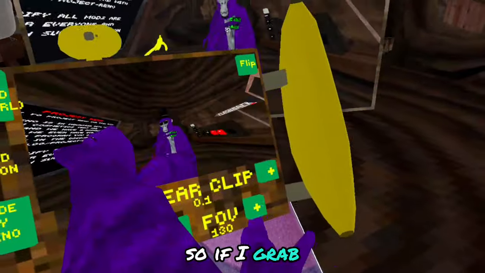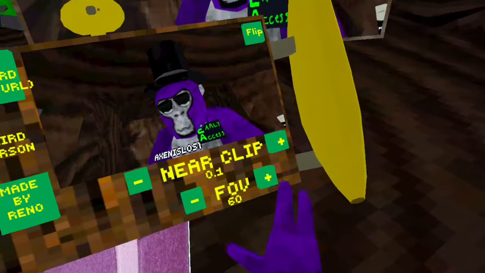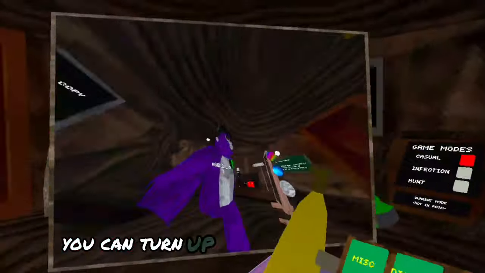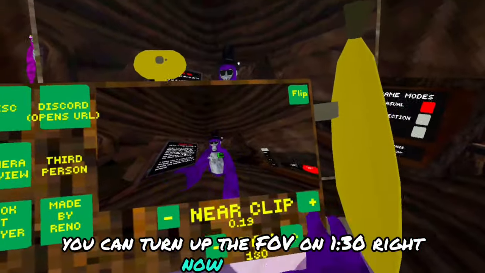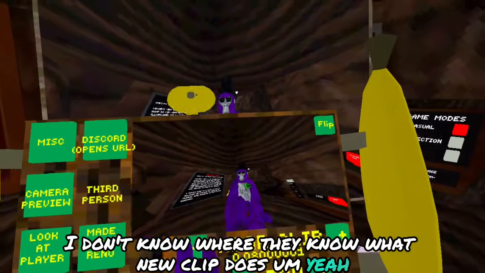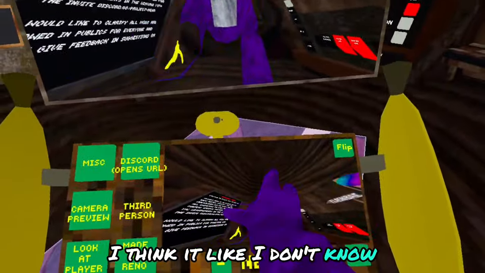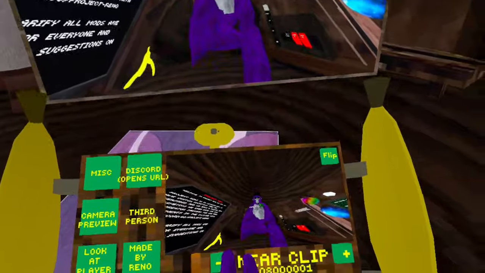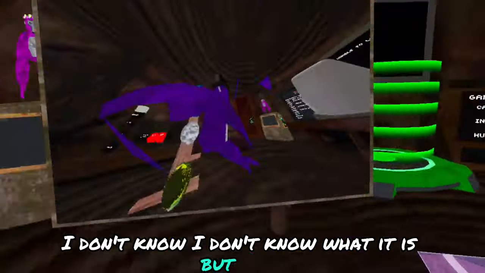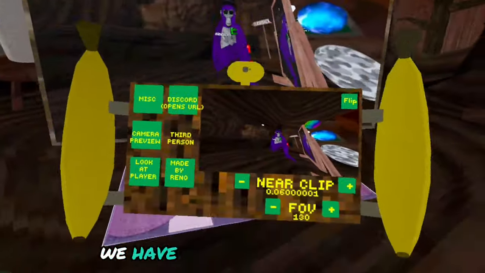Alright, so if I grab the camera, it's kind of cool. You can turn up the FOV. I'm on 130 right now. Near clip. I don't know really what near clip does. I don't know what it is, but okay, you come over here. Oh wait, I can't see. Come over here, we have a bunch of things.